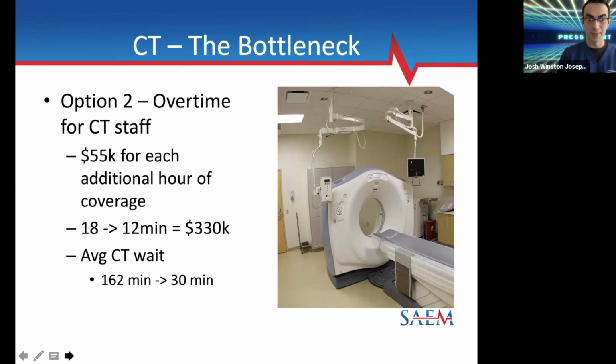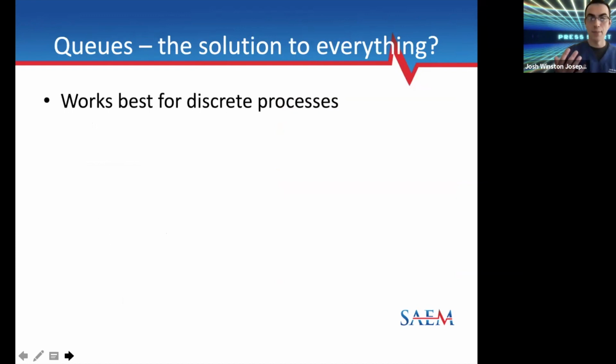Not a bad deal. So again, as I mentioned, this queuing process, the simulator that we have, works for many kinds of discrete processes in the emergency department. Now, what's a discrete process? This is a process where you have a single encounter and you provide a service of one sort or another in one go. You're not looping back to do it over again to check results. And again, this isn't the perfect model for your whole stay in the emergency department, but it is really good for a lot of applications we look at.